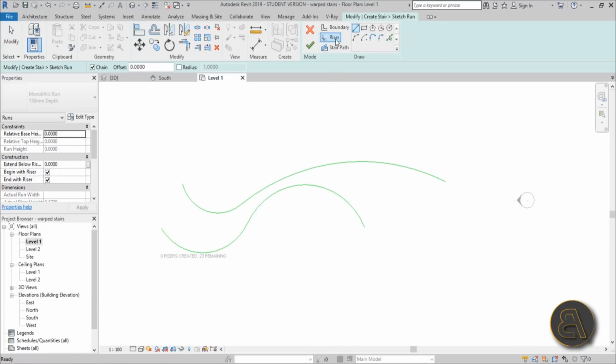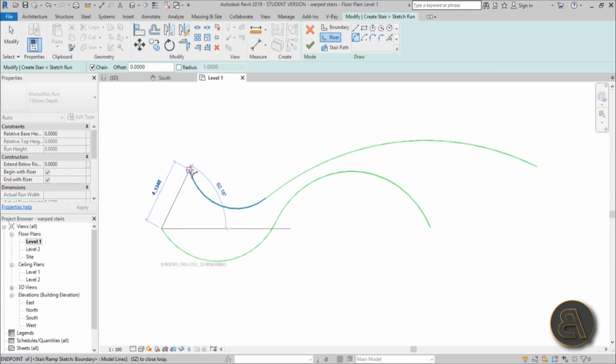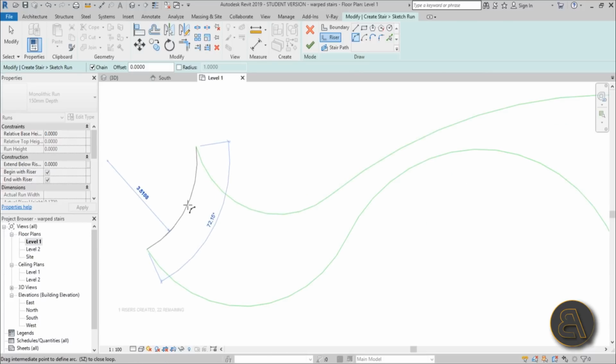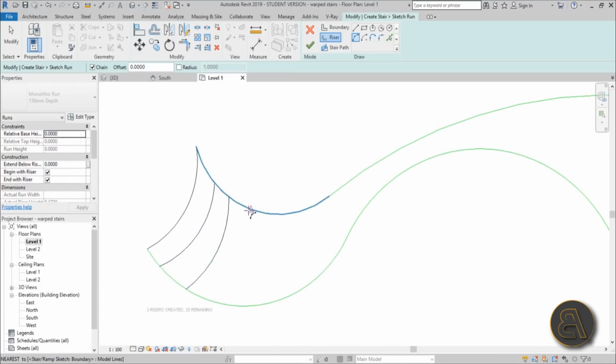So go to here to risers, and then go to arc tool, or you can use the straight line. I'm just going to use the arc for this one. So you just go kind of like this, create the first one, and I guess the arc is going to give it a bit more coolness. You want to have as much as possible for this staircase. So let's go like that.